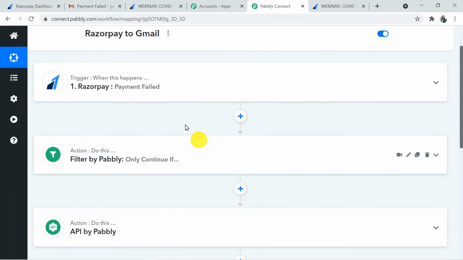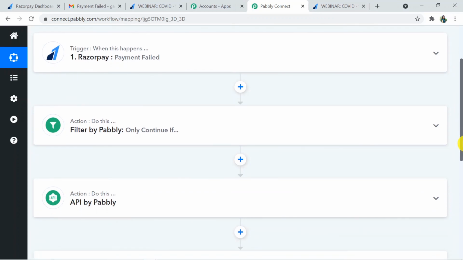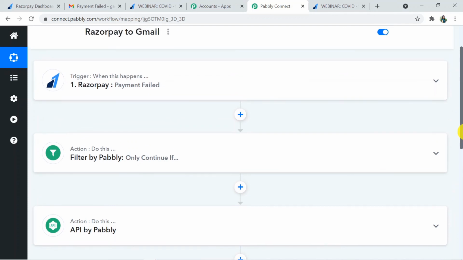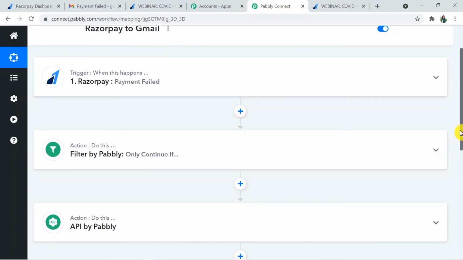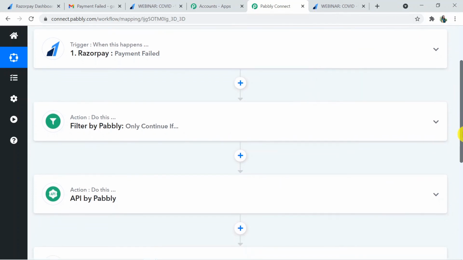So what we have done, basically we have connected Razorpay to Gmail. First we have added a trigger window and added a trigger application, Razorpay. First we have received the details from Razorpay to Pabbly Connect. Then we have added a filter, because in Razorpay there were so many payment pages and we want the payment for only one page. So if the user makes the payment for this particular webinar COVID, then only proceed further and send the email. Otherwise the user will make other payments, so in this use case that will also come. So we want to just exclude all those payments. We want to include only the payment of the webinar COVID-19 third wave webinar. So here we have added the filter.